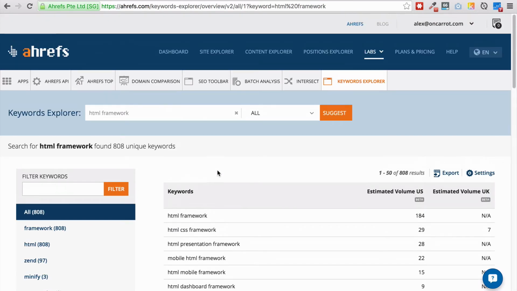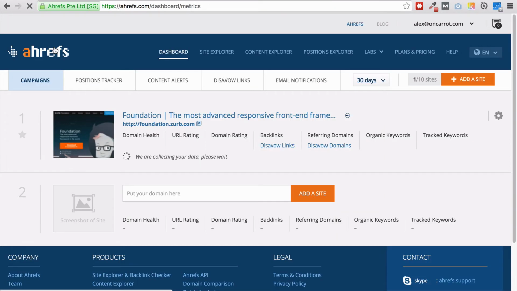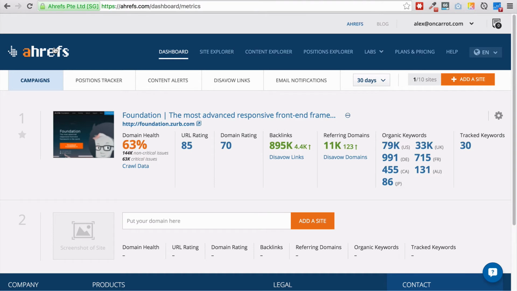A couple other quick things before we wrap up this Ahrefs review: you can schedule reports, which is pretty nice. You can have reports going out to other people, and you can set it up on a weekly or a monthly setting right here. Email notifications, and then the disavow links are pretty cool.